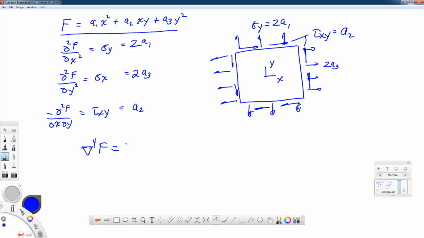But we sure do know it satisfies combined equilibrium and compatibility for isotropic stress-strain relations, because del fourth F is going to be equal to 0. Well, even though this isn't a terribly interesting Airy stress function, if we're dealing with linear elastic materials, we can use the idea of superposition of stress states to allow us to build up more complicated Airy stress field solutions. Let's take a look at a couple more examples.